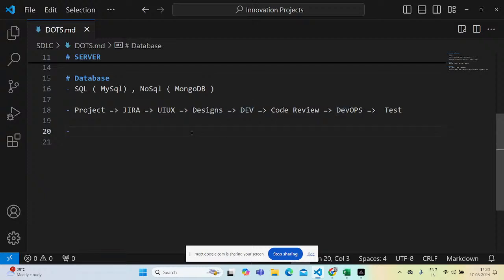In the office my job is developing, and I don't think too much about this part. I just focus on the development. Here, in the innovation project, who is responsible for all these things? Myself. Your team, right? 10 or 11 members, and those are also not experts. Everyone is a beginner, right?